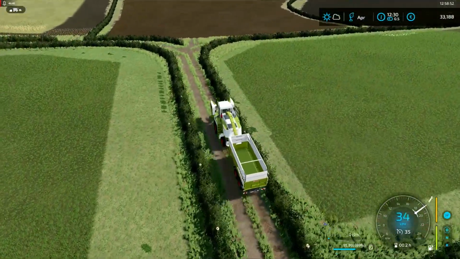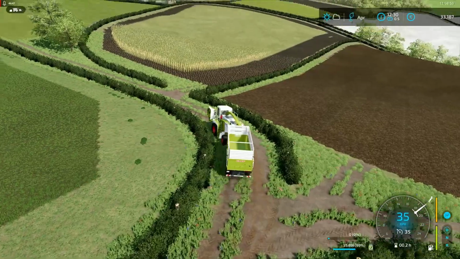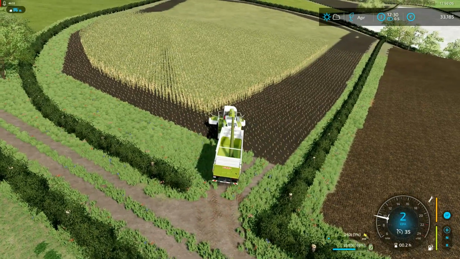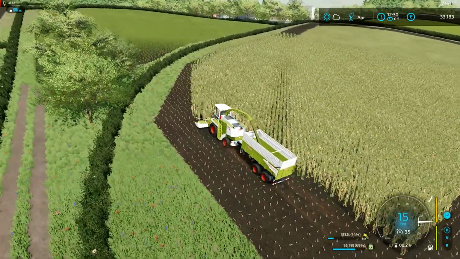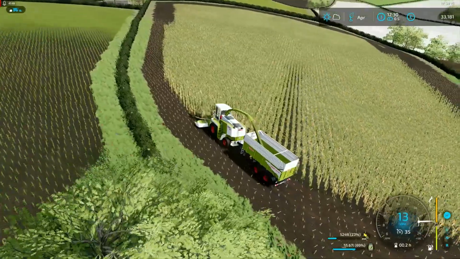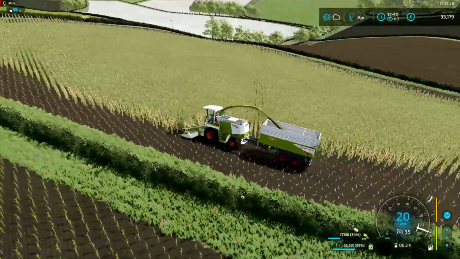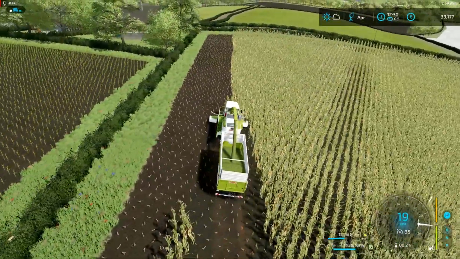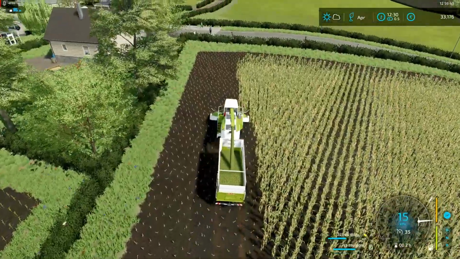Is he still working? Yeah, he's still working. Nice. Oh, I don't tip it again. Right, unfold. Get the pipe out. Off we go again. We'll go this way this time. This won't take long to get this field done. Again, I'll come and get the missed bits. Just trying to straighten this field out so it makes it a bit easier.